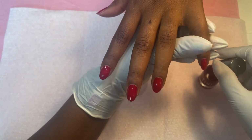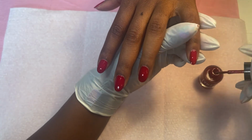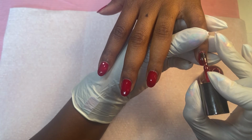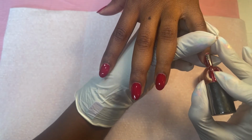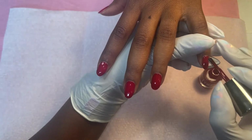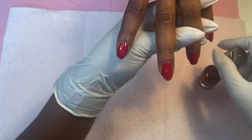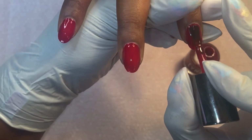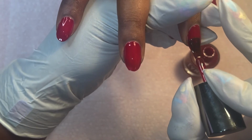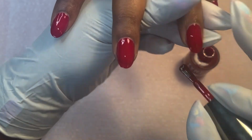So for the second one, I'm not even going to go all the way to the cuticle, because if we got it right the first time, we don't want to mess that up. So where I started before, instead of pushing up into the cuticle, I'm just going to start from that line and do the same concept. Never pushing back into the cuticle for the second one. So I'm starting here, and I'm going to complete the same thing. We don't want to try to trace the line.